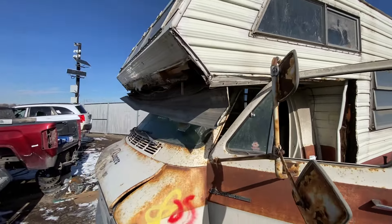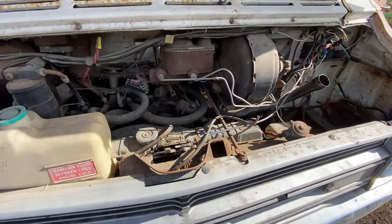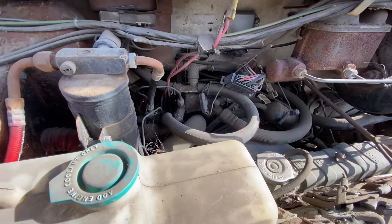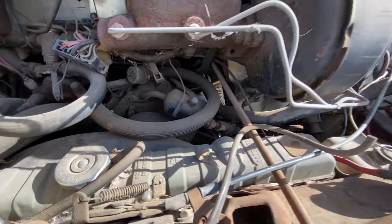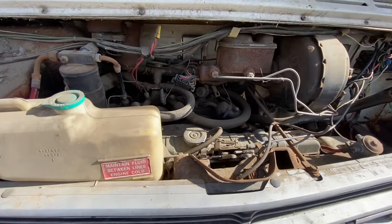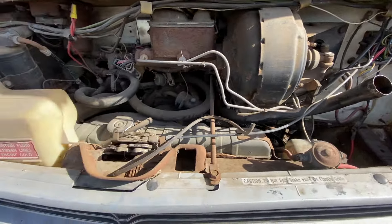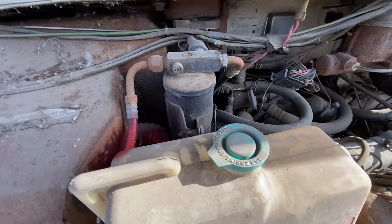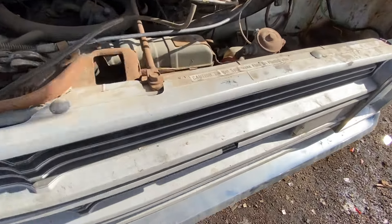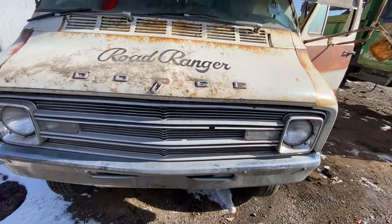But first, let's take a look under the hood, because there's always going to be a big engine in one of these motorhomes. I believe that is the Dodge 440 — big 440 cubic inch V8. Which gets you there and gets you back, as long as you stop at every gas station, I guess. Not much you can see here — you can just kind of fill up your fluids from the front. Got a plastic grill. Do not spill brake fluid on the plastic grill — I assume it'll destroy it; brake fluid tends to do that.